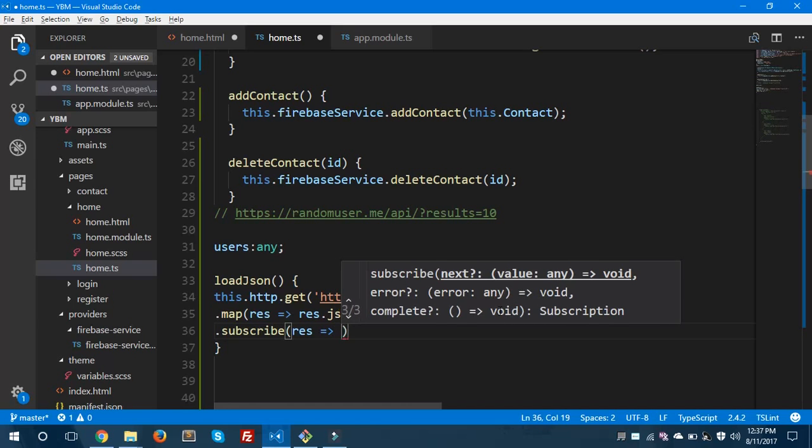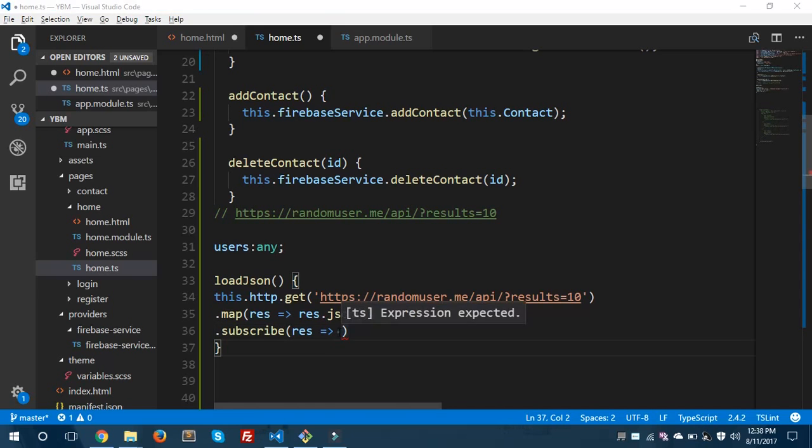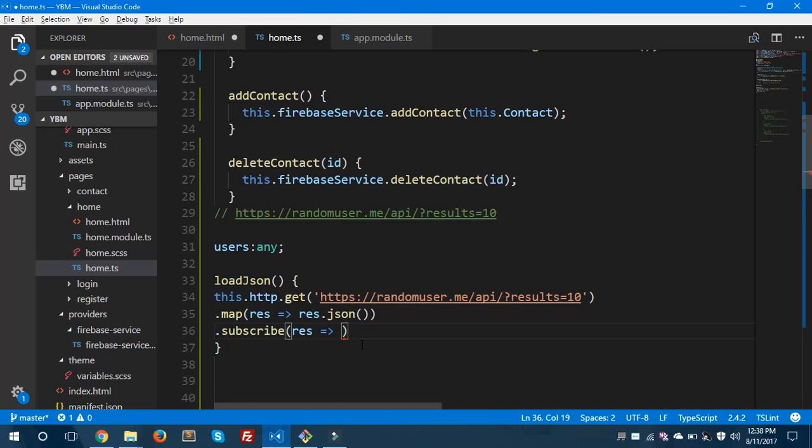So firstly we'll see, when the user clicks this button, this method loadJSON will get called, and we are fetching data from this URL.